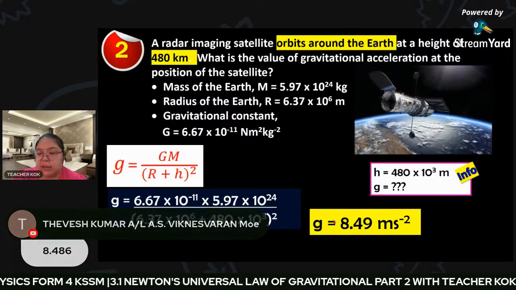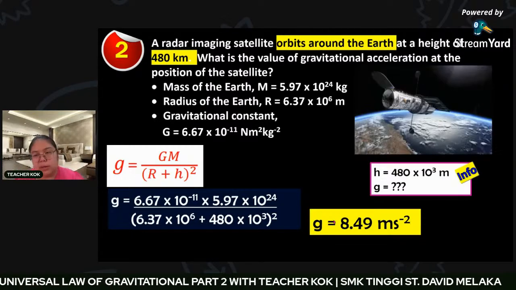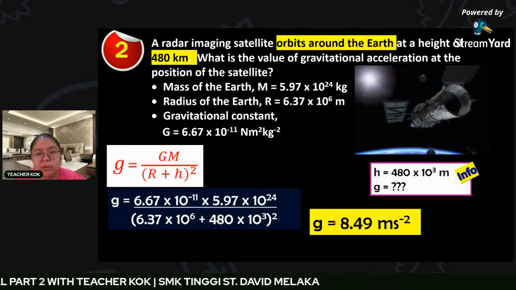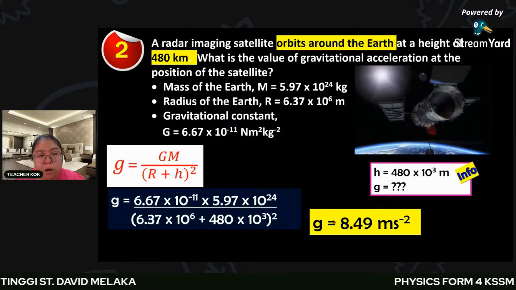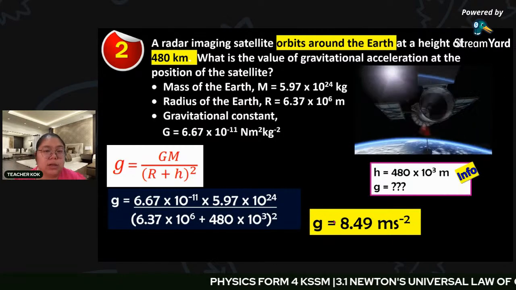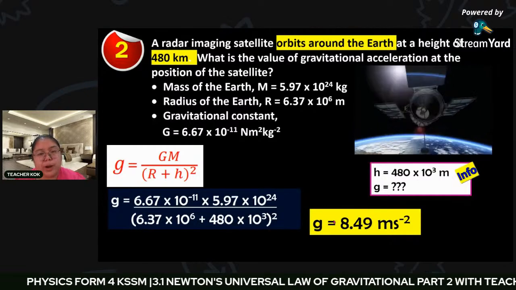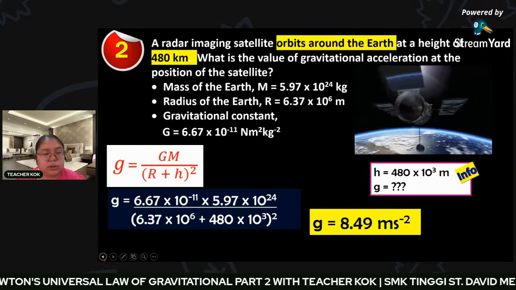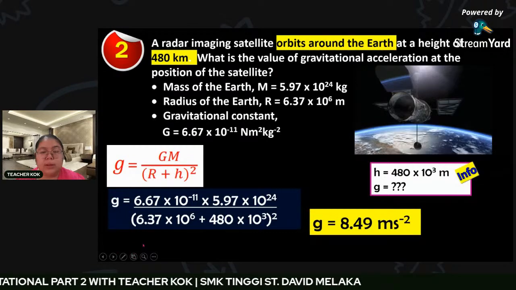Okay, so I think you pressing the calculator is okay already, is it? So for all these things you must practice more. Practice how to press the calculator, so that when you do the question during the exam, you are more familiar with pressing the calculator to get the answer. If you never tried before, you don't know which one you want to start first. So this one is an exercise to practice how to use your calculator. Okay, then we continue.